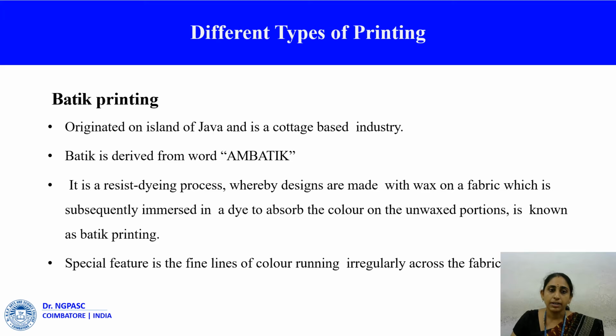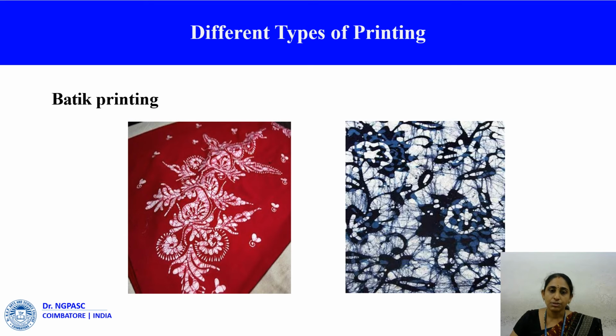The next type of printing is batik printing. It originated on the island of Java and is a cottage-based industry. Batik is derived from the word ambatik. It is a resist dyeing process whereby designs are made with wax on a fabric which is subsequently immersed in a dye to absorb the color on the unwaxed portions. A special feature is the fine lines of color running irregularly across the fabric. These are the two images which show batik printing and the colorants applied on the fabrics.